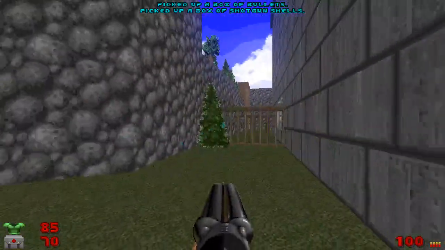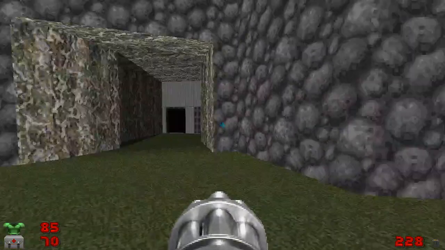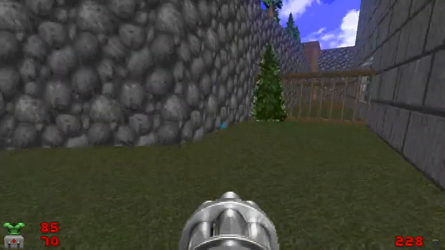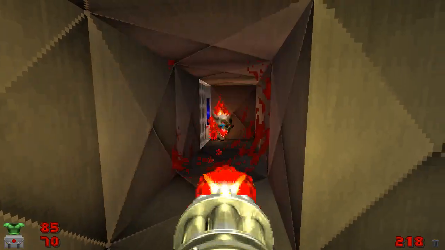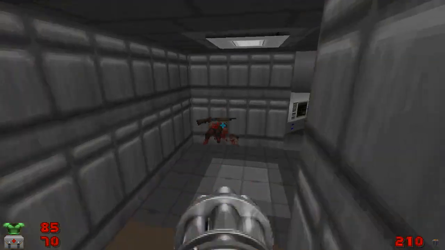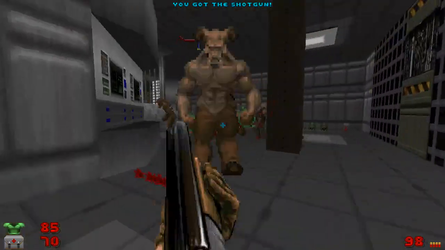Alright, so this is one of the maps that I think actually aged pretty well, because even though the combat, once again, kind of fails to impress, I think the layout is really cool on this map, and I'll talk about that in a minute. I really like hiding lost souls in vents. I don't know why. I guess I sort of think of them as Doom's version of head crabs.